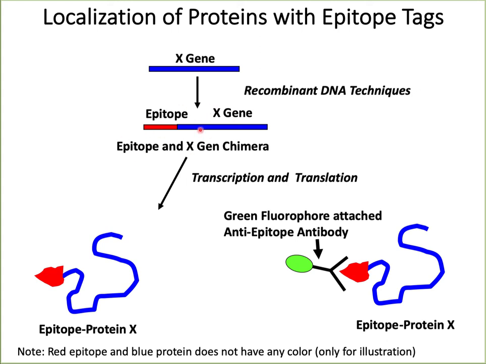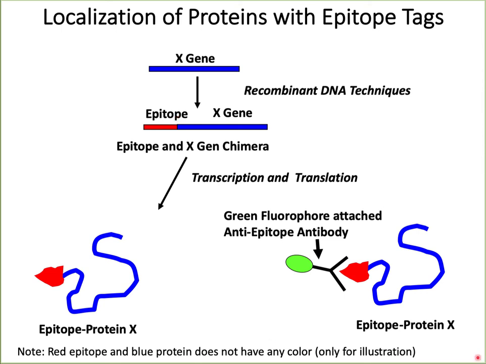You know the gene sequence of that, and you make a recombinant, a chimeric gene having the gene of that epitope at one end, which could be the N terminal or the C terminal of the protein. Either end of the protein, you can fuse that, just making sure, through an experiment, that the protein is not losing its function and will behave naturally. Most of the time it does, because these tags are really small and do not alter the protein function.